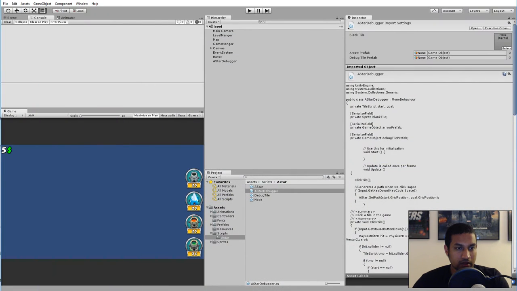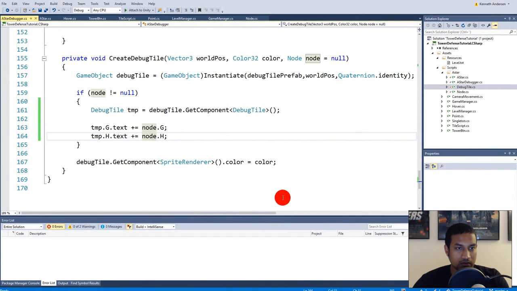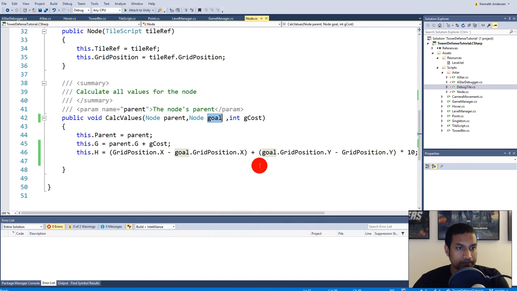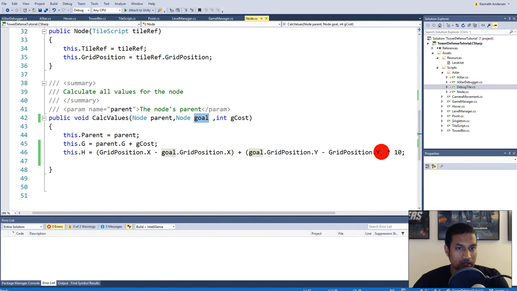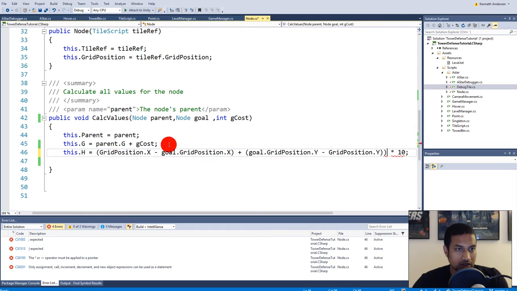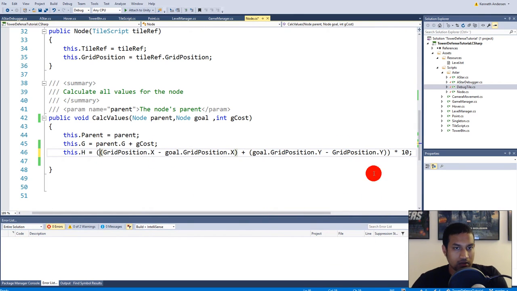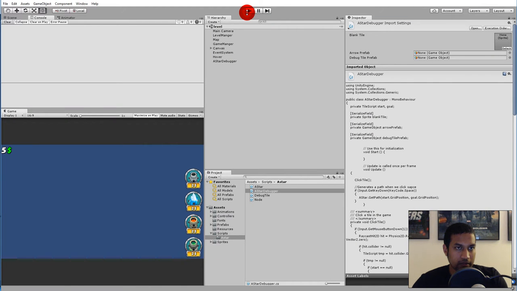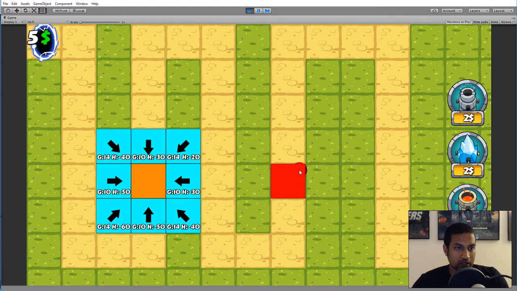If we go back here to node, you'll see that we take these two, and actually we can do it like this and put parentheses around this, then you should get some okay values for now, but I will show you something else that is wrong. Let's go back and play again, see what the values are, click and click. Now they make a little more sense, not really, because this one is minus 40 and this is minus 30, this is minus 50 and minus 30, and that doesn't make sense, right? It's 1, 2, 3, 4, 5, 6 down here, and it's still minus 40. So there's something wrong here.